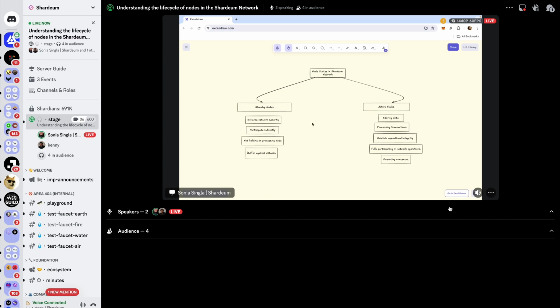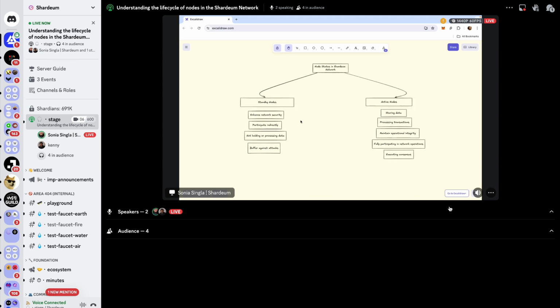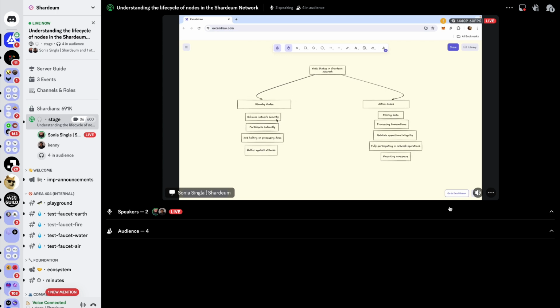Let's see what the standby nodes are. They help in enhancing the network security. They participate indirectly. They don't hold any data or process any data. They act as a buffer against attacks. So these are the nodes that are not yet holding or processing any data, and their primary role is to enhance the network security by participating indirectly.